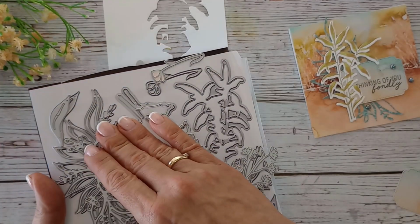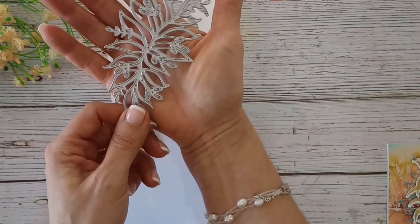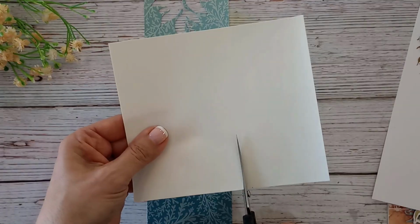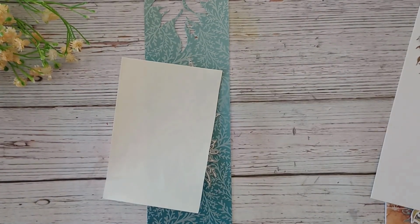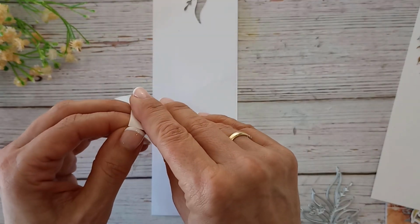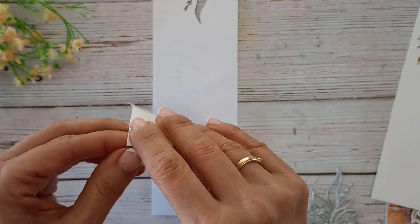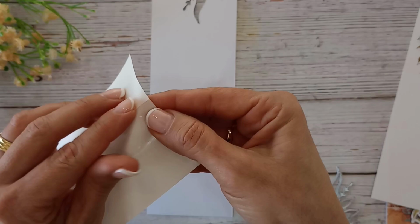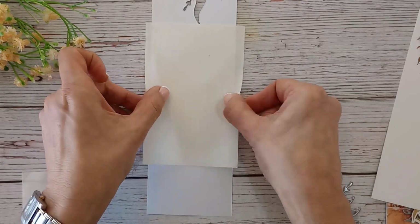Go on there, and then I'm also bringing in this stunning die. Now the difficulty with this one, it's quite fine. So what I'm going to do is I'm actually going to add some adhesive sheet behind it. That way, a couple of things happen. So I'm just flipping over my designer series paper, and I'm just peeling this adhesive sheet away. So what happens now is it's going to create a sticky layer at the back for me, so I don't have to faff with glue. So it peels off like this, and it actually makes the designer series paper a little bit firmer.